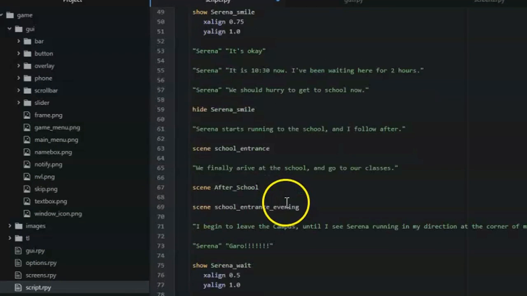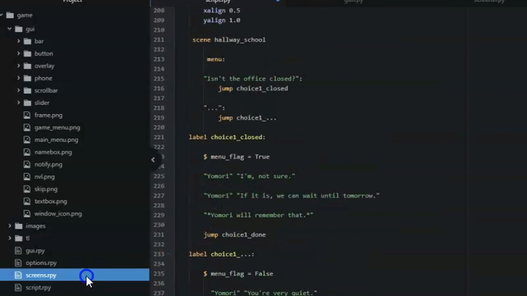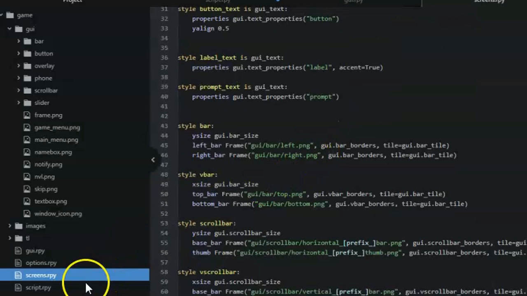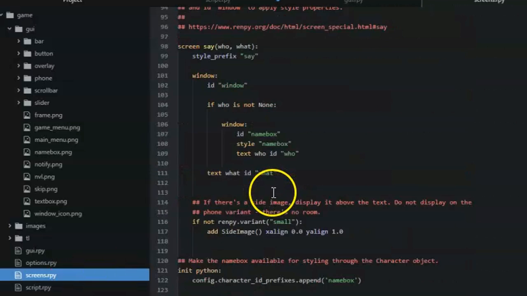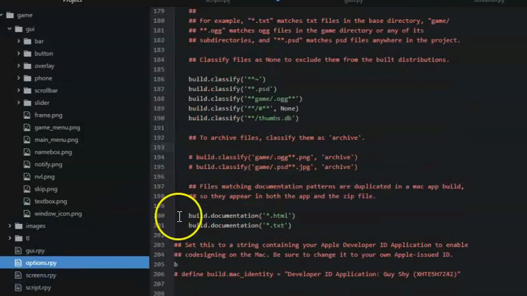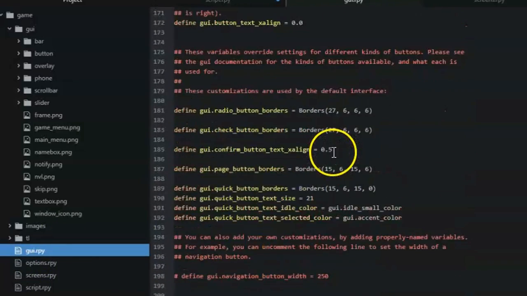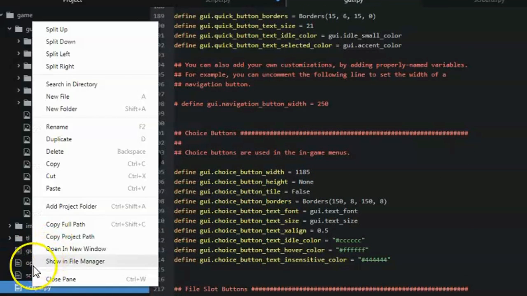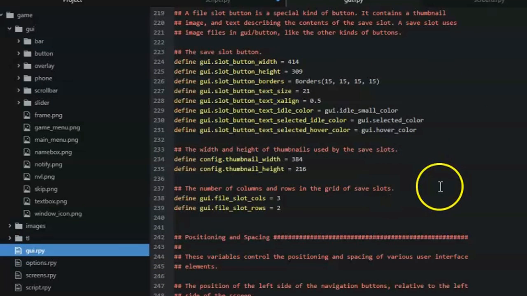All of this is basically just a storyline. The script is the storyline. Screens is basically what it will show as all of the buttons and what it does when it comes to a choice, and basically defines everything. The options, I already told you that. The GUI is basically like the real script. The script should just be called the storyline, and the GUI should just be called the script.